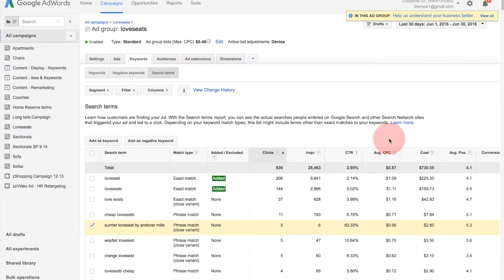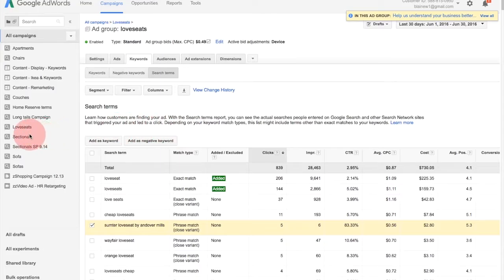Here's how to add negative keywords the ITW way. This is where it gets fun and exclusive, and this is where you show your talent. All right, we've seen how they can get kind of cumbersome if you've got a lot of negative keywords you need to add all at one time.